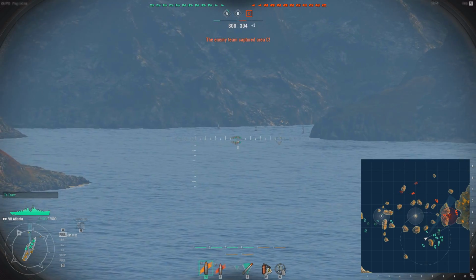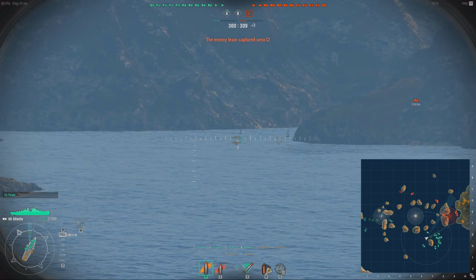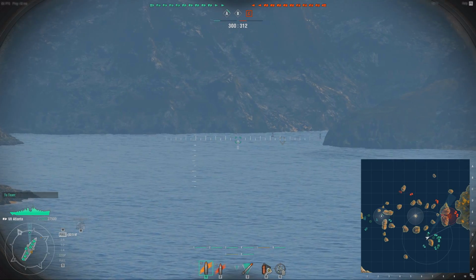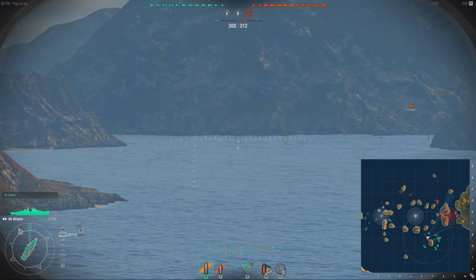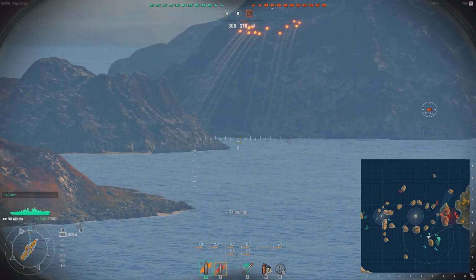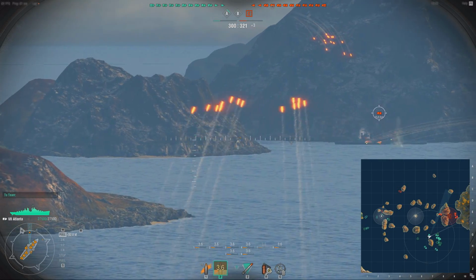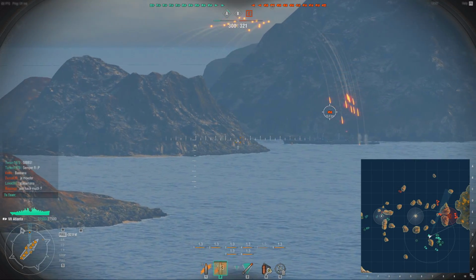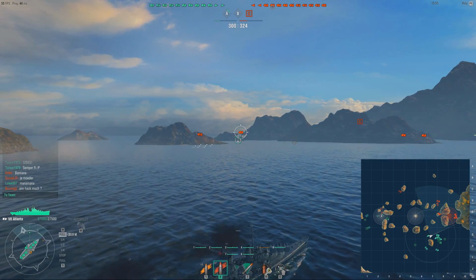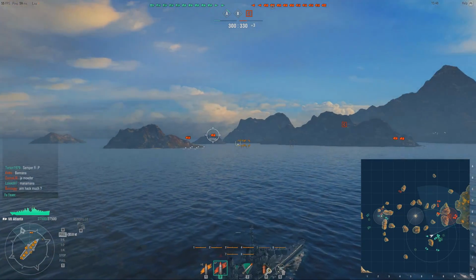The first thing, of course, is you have to be very aware of your range. The range is the most limiting factor in the ship. And so on a map like this, going for example for B is a bad idea because you're always going to be out of range. So even if you spawn right in the middle, you should definitely go for A or for C. I decided to go for C because A was pretty much just battleships and I was scared that they'd all just stay at maximum range and trade shots with the enemies. And I'd have to go in and be the closest to the enemy team, which would suck.